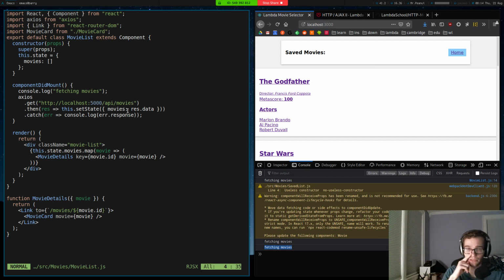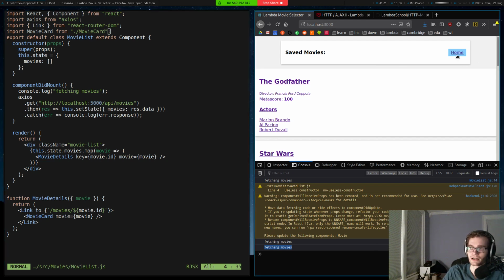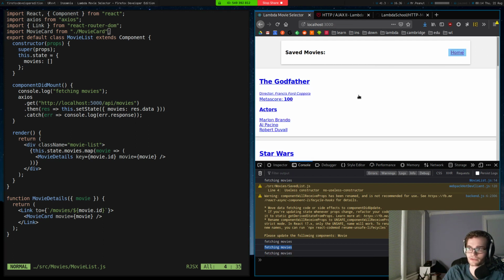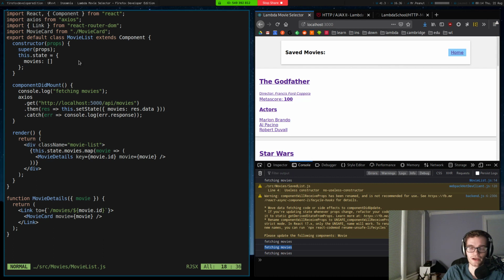I will later touch on what happens if we want to do the state management ourselves, because this is a little bit wasteful. It's pretty fast because the API is running on my computer, but as we flip back and forth to home, we can see that there's a bit of a delay, which if I already have that data seems kind of wasteful. So first we'll write it the quicker way in terms of development time, which is leveraging this component did mount. And then we'll also write it where we manage the state updates ourselves instead of redoing a get with every navigation.